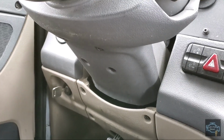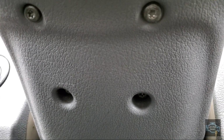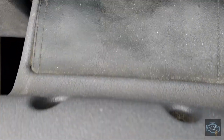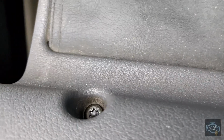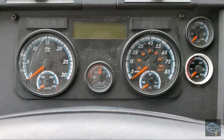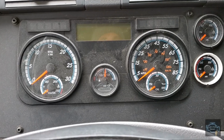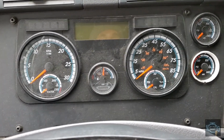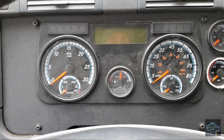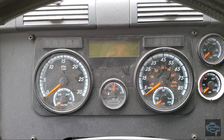All right, we are done installing the bolts. As you can see, all four bolts in here are tight, the ones on the top as well, and this part is really easy to replace. Make sure that everything is connected before you put the covers. This is good for owner operators, because I know you have to save a couple of bucks sometimes in things like this, and I'm glad to be helpful, guys.